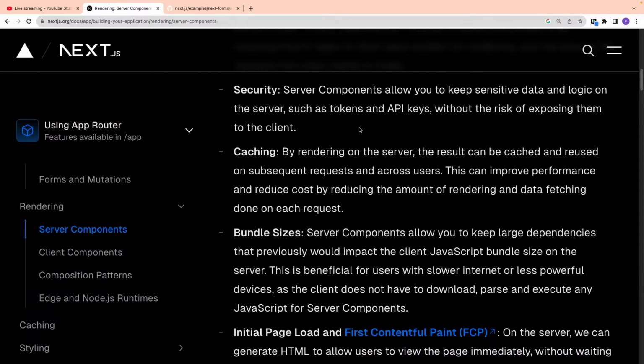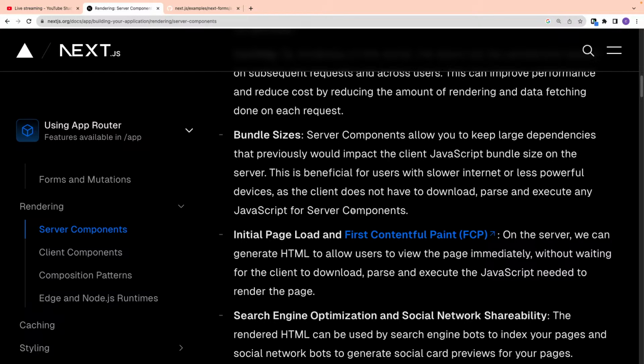Don't need to send that data on the client, so there is a security benefit there. Caching, by rendering on server, the result can be cached and reused on subsequent requests and across users. This can improve performance and reduce cost by reducing the amount of rendering and data fetching done on each request.